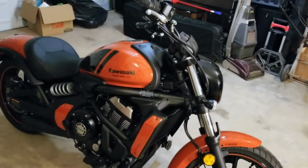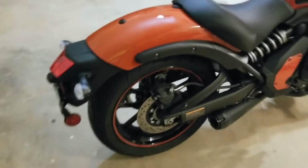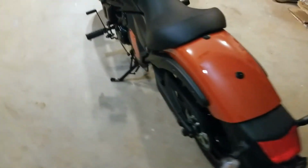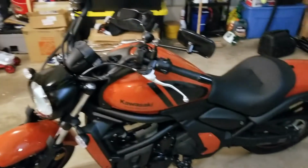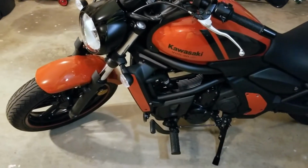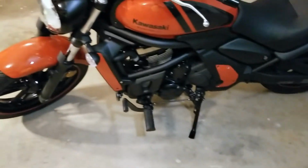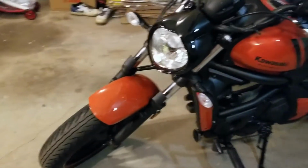And all this is going to be installed on my 2018 Kawasaki Vulcan S. And of course, all the lights on it are orange. I have the Two Brothers Racing exhaust already installed on it when I bought the motorcycle. And we're going to attempt to install this onto the bike. There are not too many people that I see with videos out with the Custom Dynamics installed onto their motorcycles, or at least a video to show them installing it. So I'm going to make a video of me putting it on here.